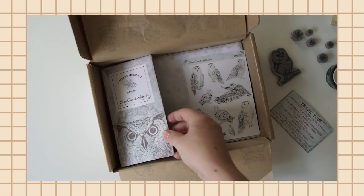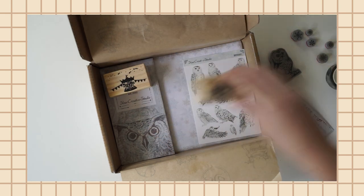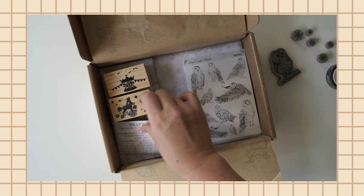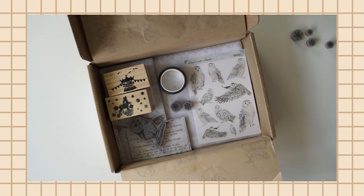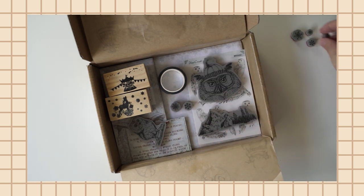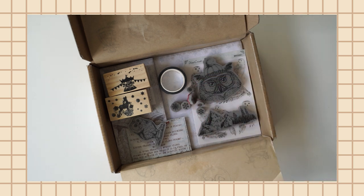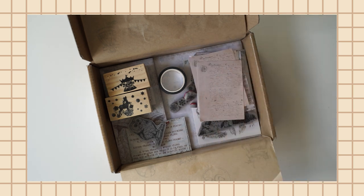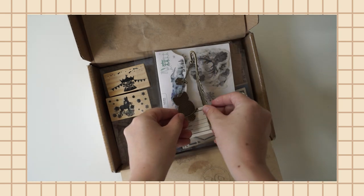But let's get into the journaling part of this video, and I'll show you a spread using all of these gorgeous stamps, washi tapes. There was actually one washi tape in this pack today, but lots and lots of owls and snowflakes, that's for sure. It's not winter here in Australia, so it feels weird making a wintry spread, but it's winter somewhere else in the world. I might just hang this one up somewhere.